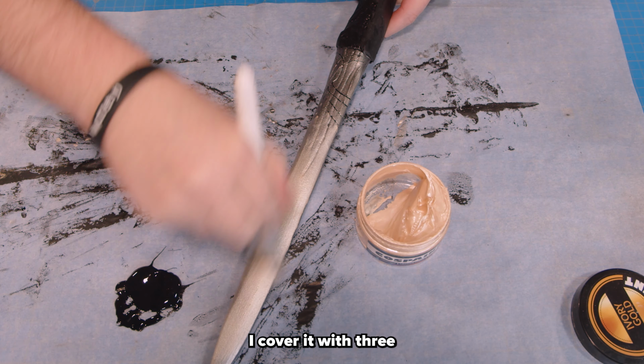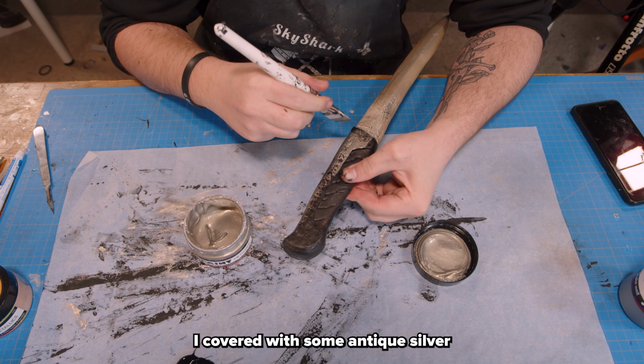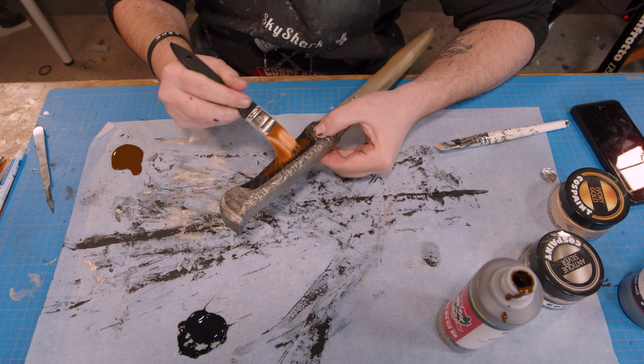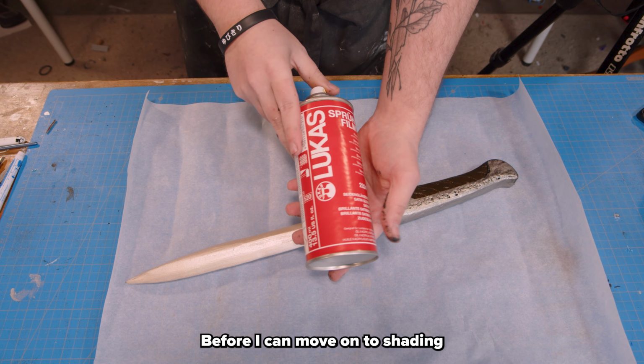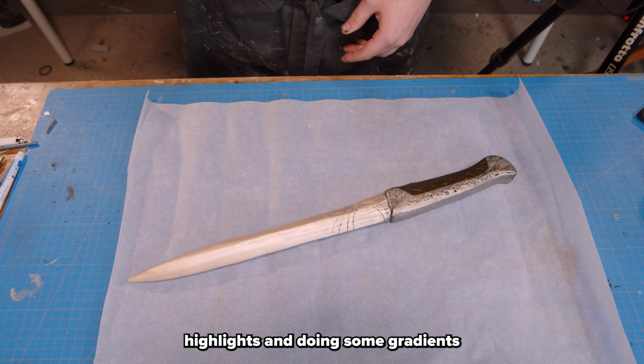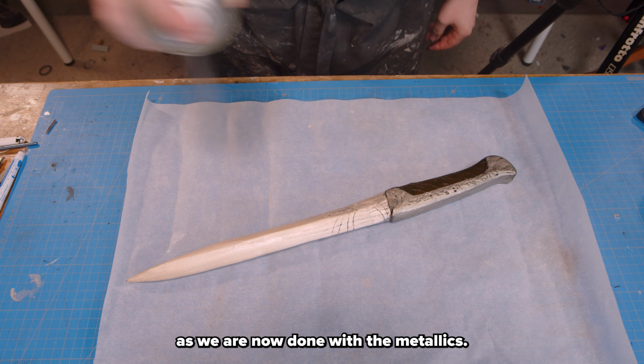The blade itself I covered with 3 layers of ivory gold, and the handle I covered with some antique silver and regular brown cospaint. Before I can move on to shading, highlights and doing some gradients, I cover the whole blade with satin lukas spray, as we are now done with the metallics.